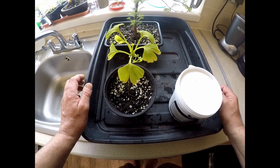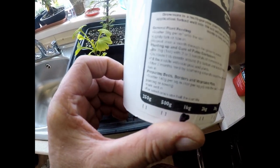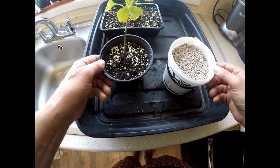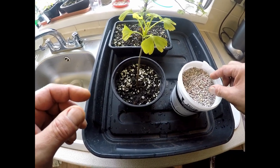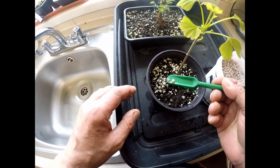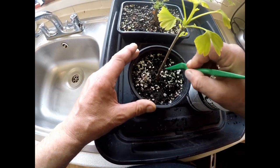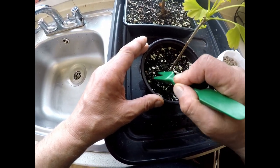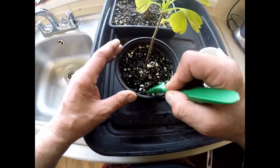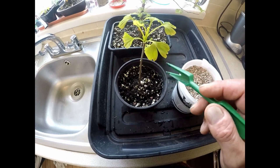For trees you'd like to bulk up really fast, or for plants growing in the ground, you can use the Grow More granular fertilizer. It's 50 grams per metre squared onto the soil. For established trees in pots, I often add this at the start of the season — just get a suitable scoop, sprinkle it evenly on the surface, and work it into the compost so birds or insects don't eat it. That gives a continuous feed, and you can combine it with a liquid feed to get maximum growth.